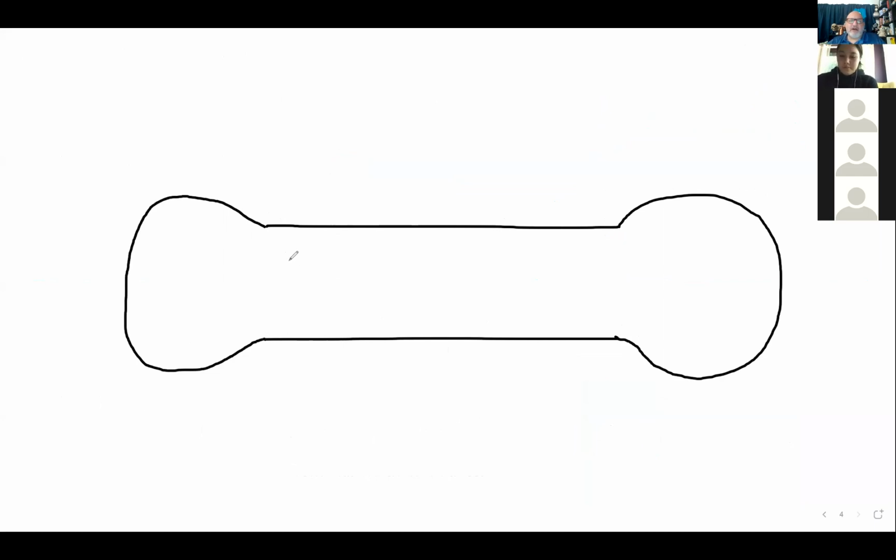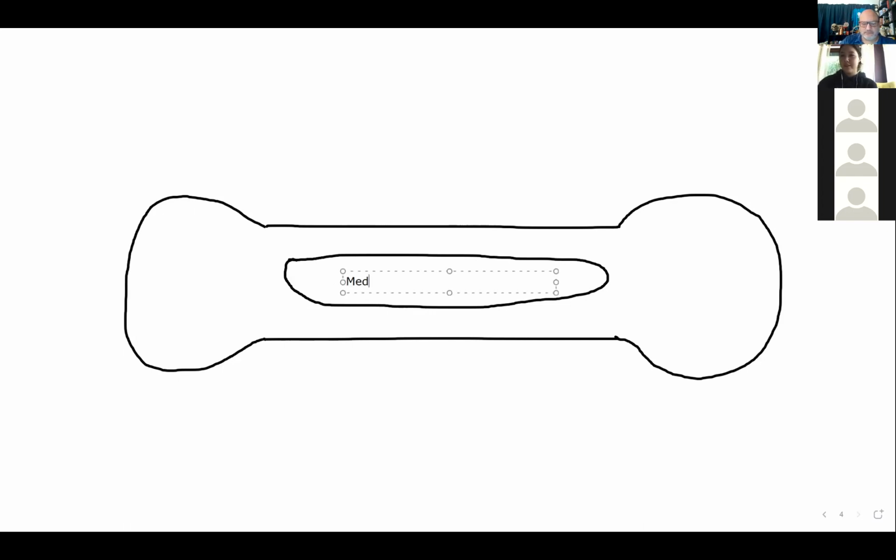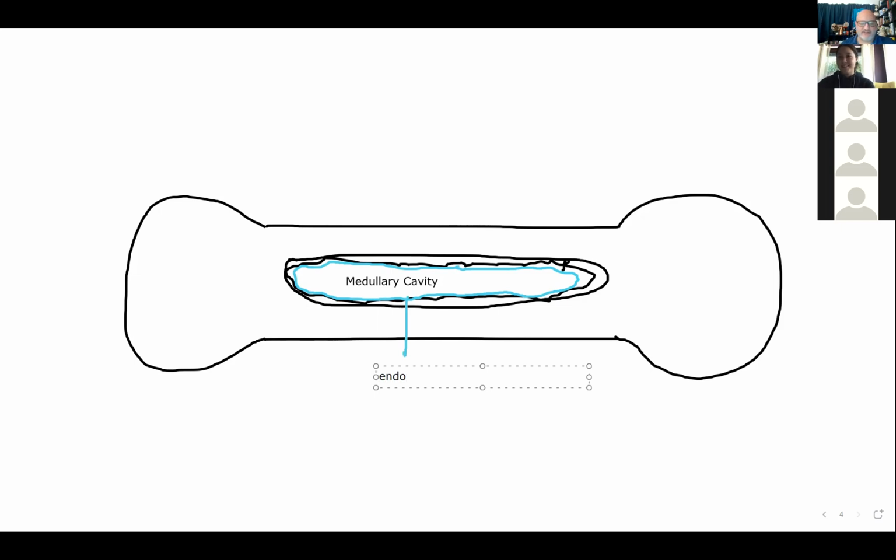We already know some of the anatomy. We know that in the center of the shaft, we have a hollow space. And what is that hollow space called again? Is it the medullary cavity? Excellent. We know that medullary cavity is going to be lined with a little bit of spongy bone on the inner surface. And we know that there is going to be a dense irregular connective tissue that lines the inner surface of this medullary cavity. And what would we call this dense irregular connective tissue based on its location? Endosteum, excellent. Sorry. Again, I don't care how you pronounce these things as long as you spell them correctly.